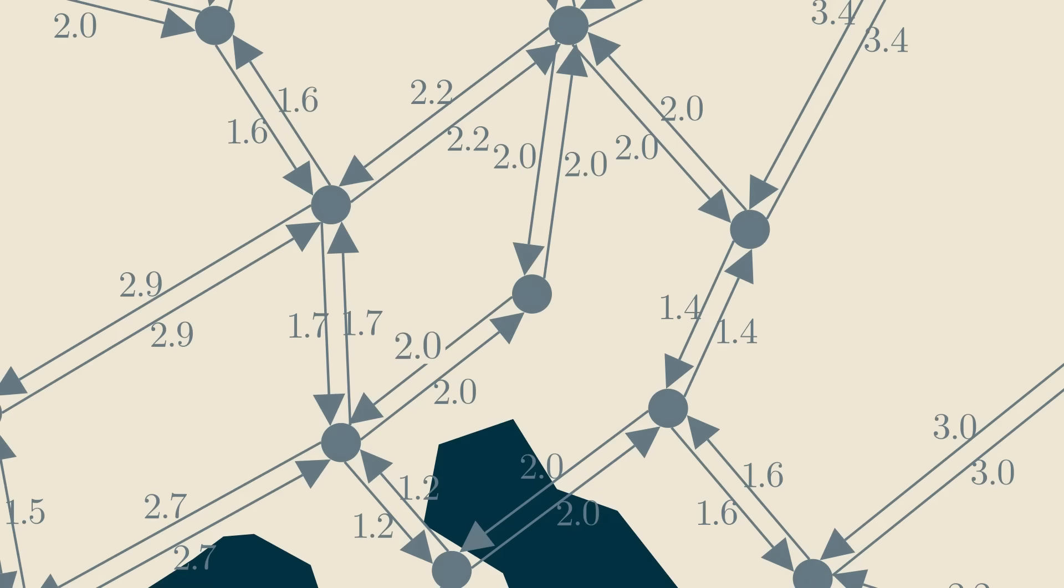So what can we do? Well, maybe we need to change more than one edge at a time. What if I take these two edges, and while increasing one of them, decrease the other one? Now any path from Prague to Rome that uses the longer edge first gets longer by one, but immediately after that gets shorter by one. So it keeps the same length, which is what we wanted.